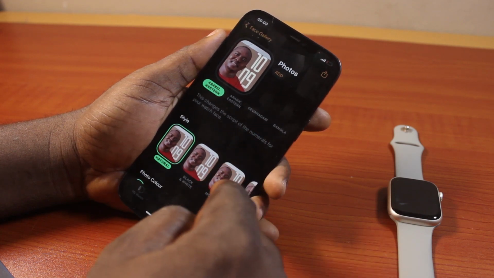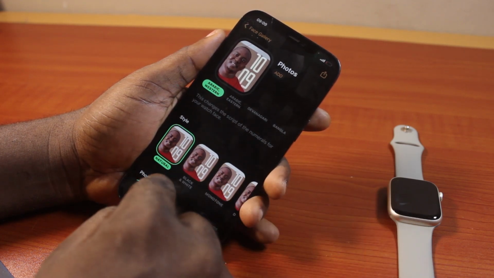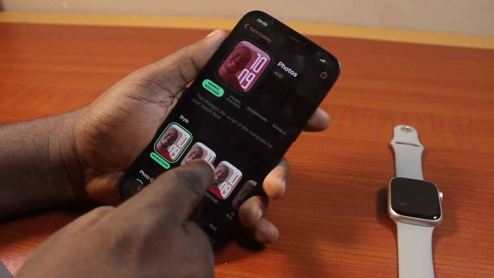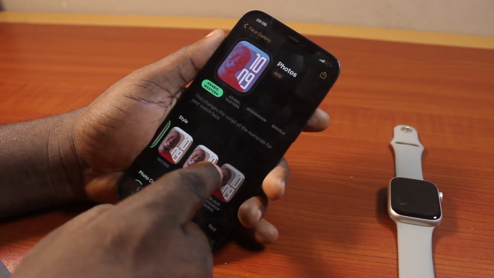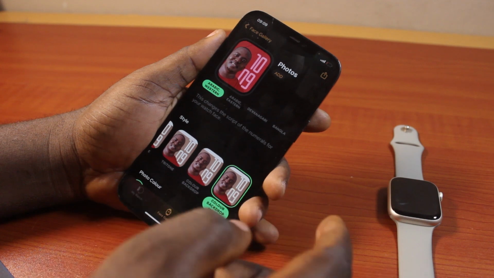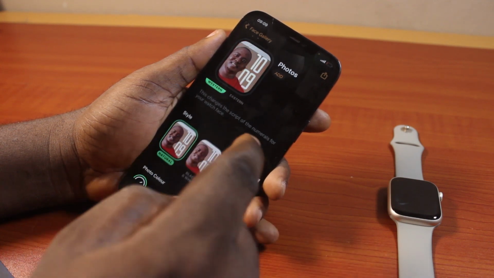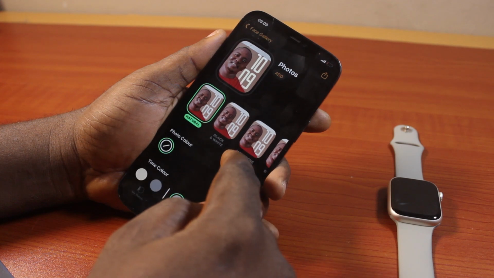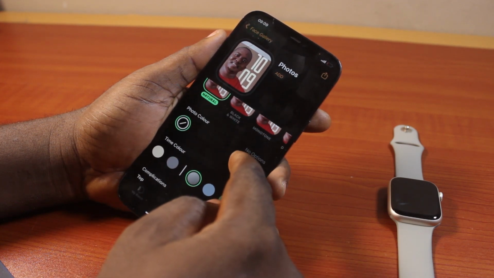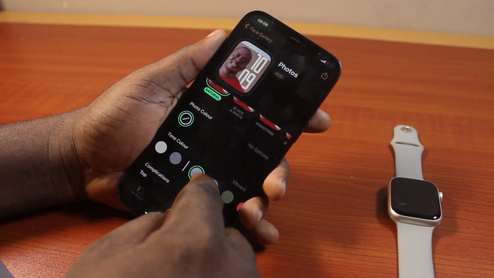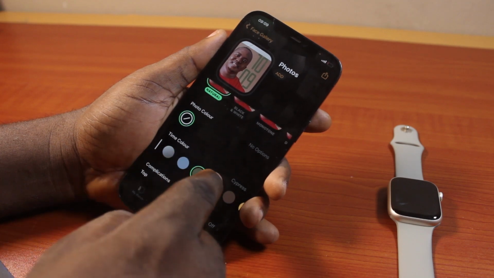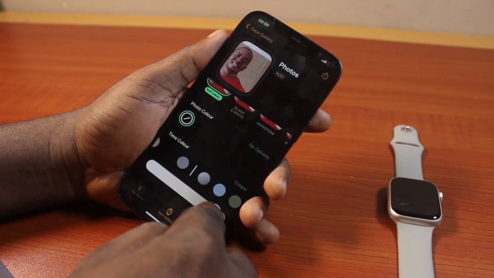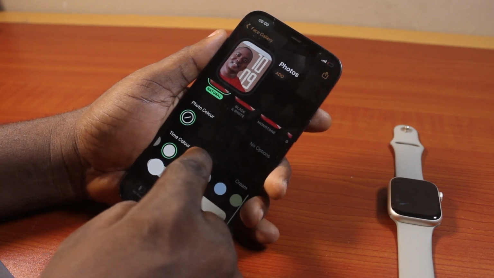Then scroll down and select your watch face style, black and white, monotone, and then this is duotone. Then select anyone that pleases you like this. So if you want to use the natural or black and white, just select it. Then scroll down. You should see photo color. You can also change the time color here. See that? So adjust it to change your time color to suit your need.